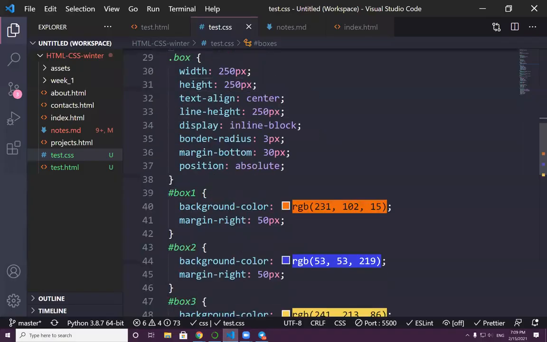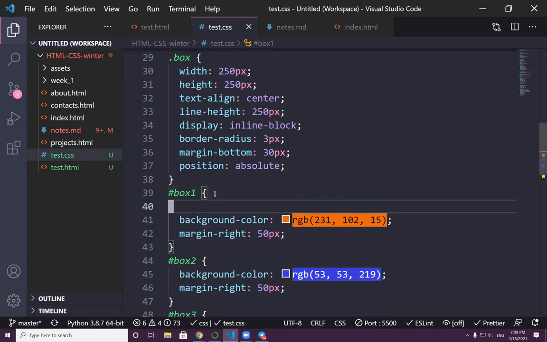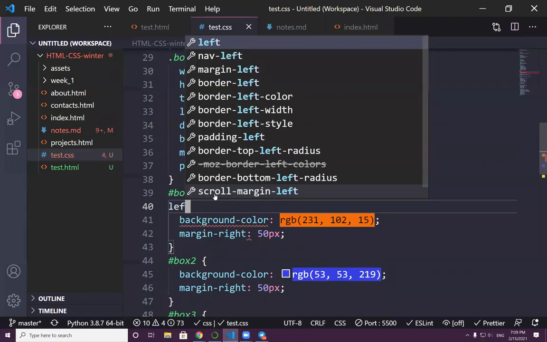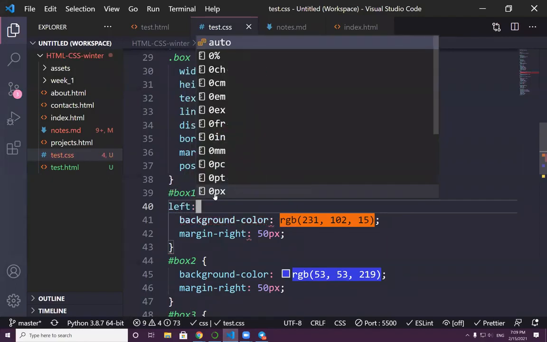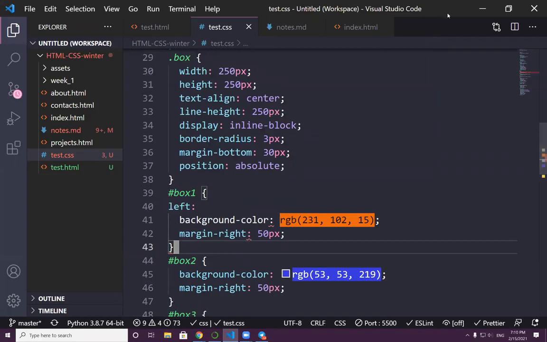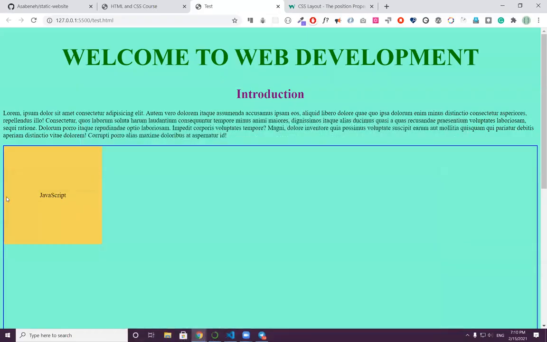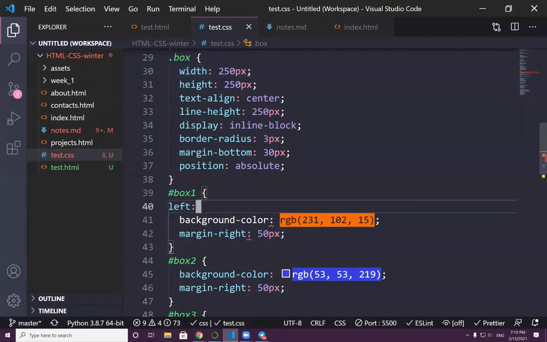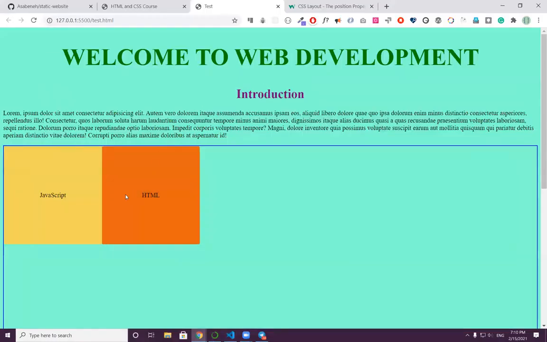So I can move this HTML a bit to the left. How much is the distance? As you can see, each box has how much width? 250 pixels. So to see the others, at least I have to push them by 250 pixels. So to the left, 250 pixel. Have you seen it? Yeah.